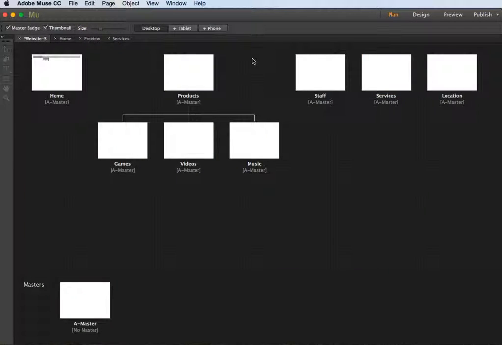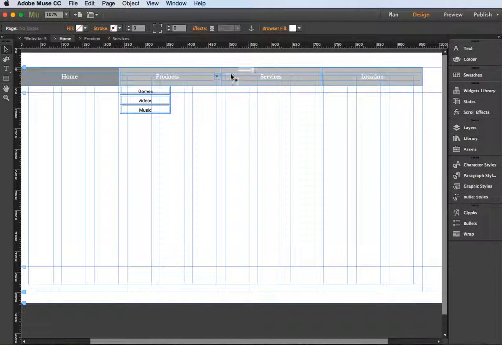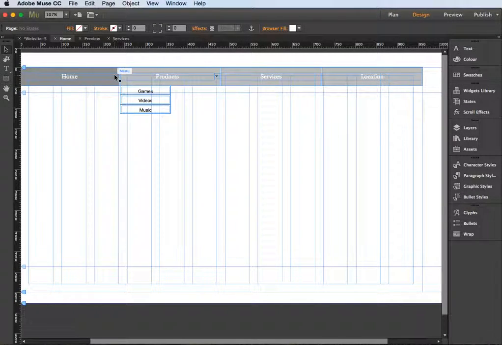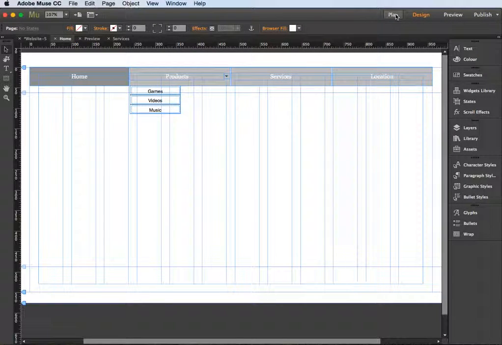If you go to plan view and you delete a page, so if I use this cross here to get rid of the staff page because I don't want that page anymore, when I go back onto my page which has the navigation menu, you'll see that it's automatically updated the navigation menu by removing the staff button. So again, it's following exactly what's going on within your plan. So that's how you can create pages and delete pages by using these little plus symbols, how you can create drop down pages for one particular section of your website, and that's how you can build a navigation menu which is based on the pages that you have in your plan.